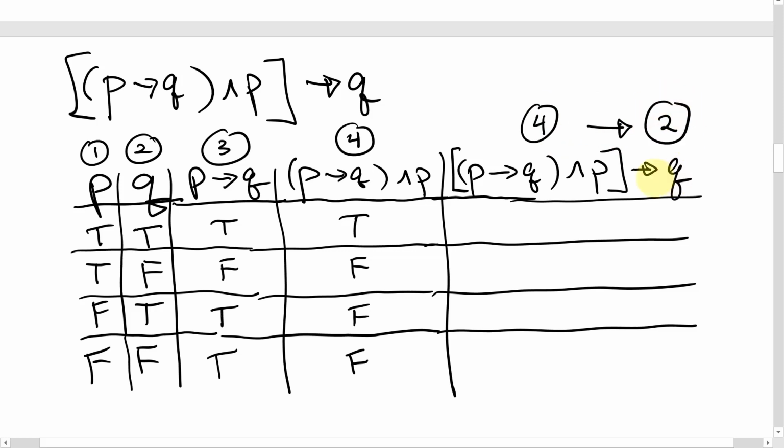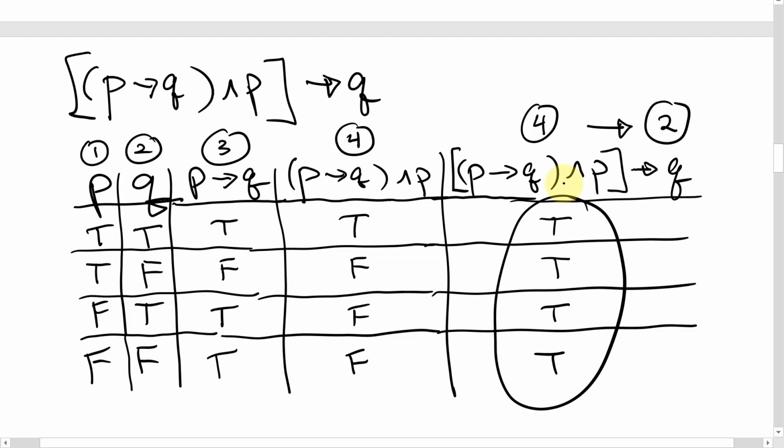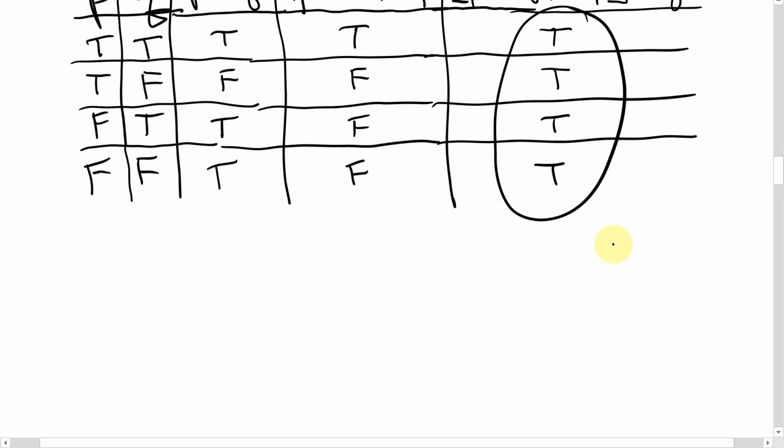So I need to use the rule for the conditional here from column 4 back to column 2. So true to true, it's true. False to false, this is true. False to true, in that order, it's true. And false to false, it's true. So this argument is always true, and therefore it's valid.